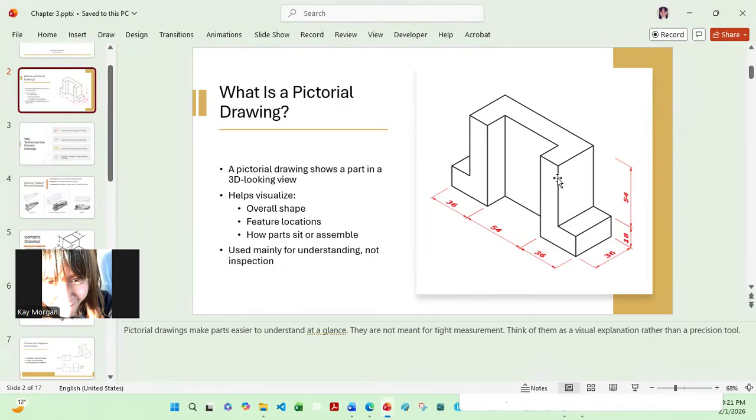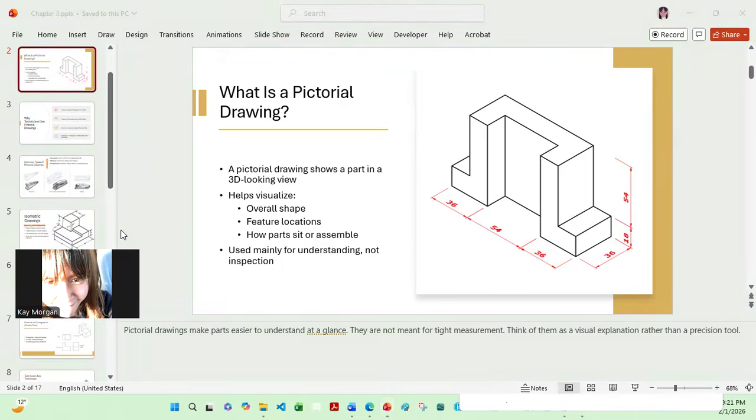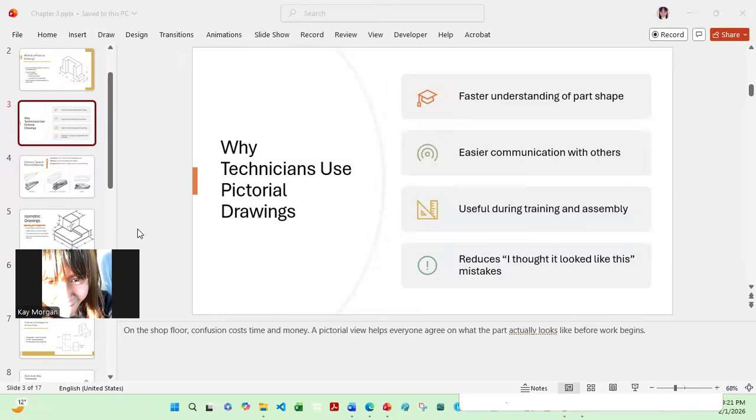So we use it mainly for understanding, and we don't really use pictorials that much for inspection. We just want to see what the object looks like, and of course see the features. We use pictorials all the time so we can understand the shape of the part.